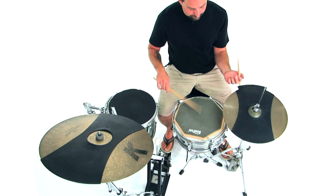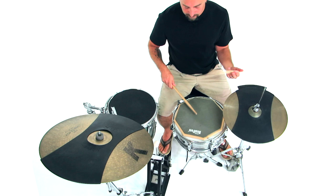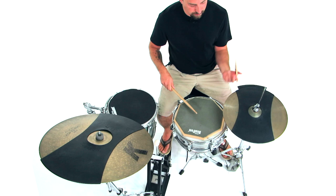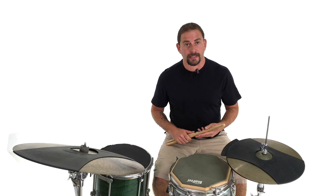So what is the Moeller method? Basically, when you're talking about the Moeller method, you're talking about accents on the drums. Accents are your louds versus your softs, and putting those things together. When you do put those two things together, it gives a sense of melody over the rhythm you're playing. Inside this accent category, there are two techniques you can draw from: the first being the formal style or the marching style of drumming, and then the informal style, or what some people call the Moeller method.